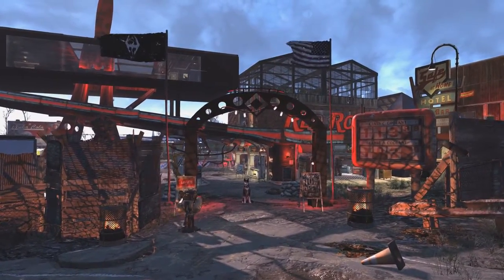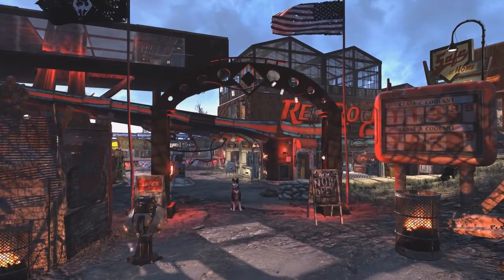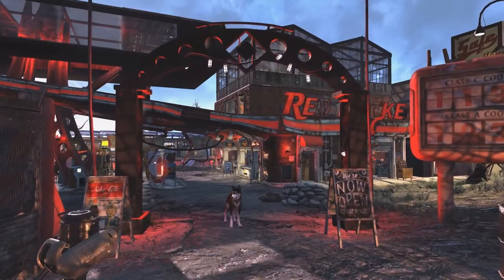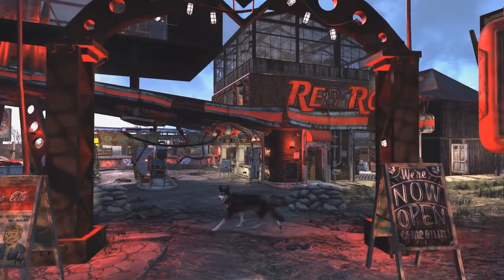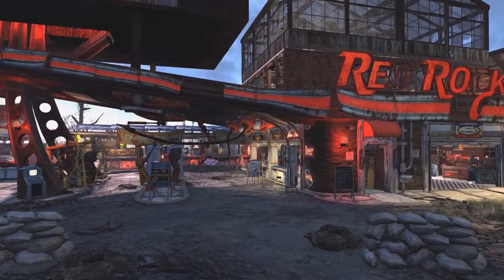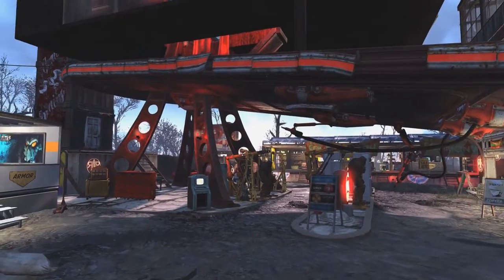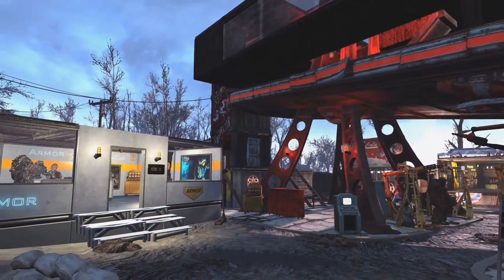Now with this settlement build, the Red Rocket, what I was shooting for is that old time gas station. I know that is what the Red Rocket is, but I figured, what if you revitalized the gas station and brought it back? There's no cars around to service, so what would they take care of? So logically, power armor. So this is basically a power armor station.